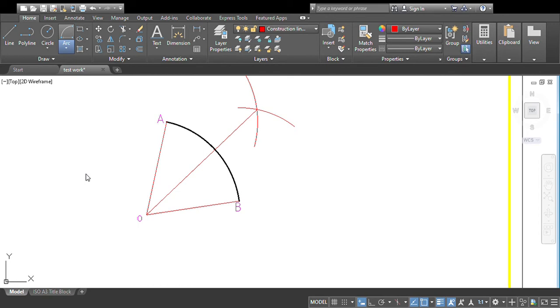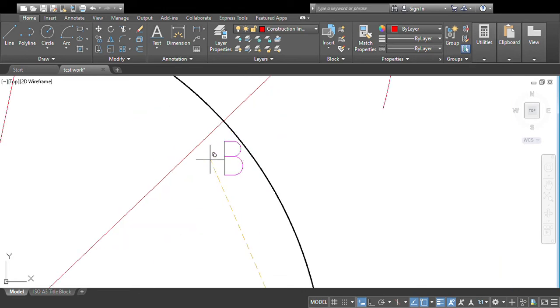So we go back to the arc, start, center, end, and using this point, let's name that point C.